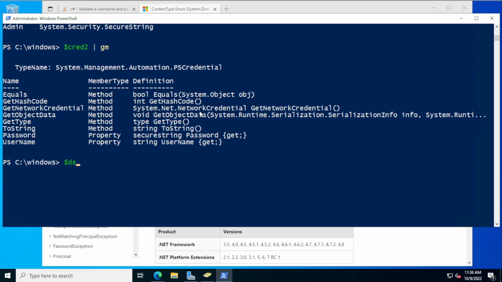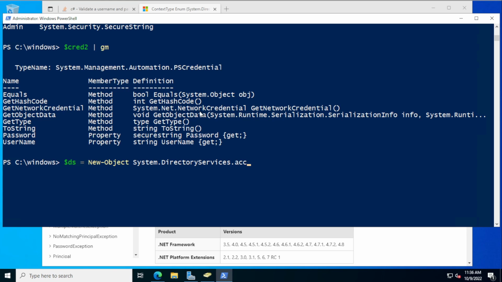So let's do $ds, for, let's say, directory services. So let's do new object, and we're doing a new object from system dot directory services, the dot account management.